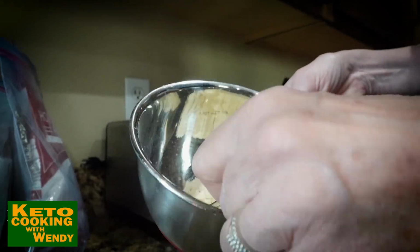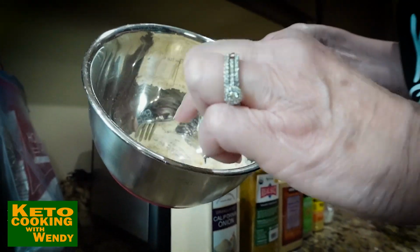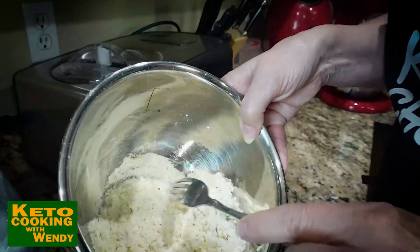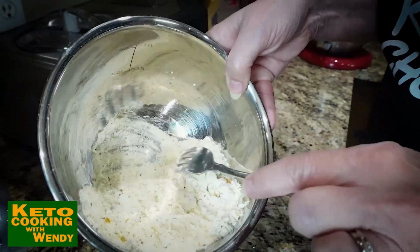Why is this sticking to the bottom as in moisture? Did you check it first? Well, it was in the cupboard. Well, it doesn't mean anything.